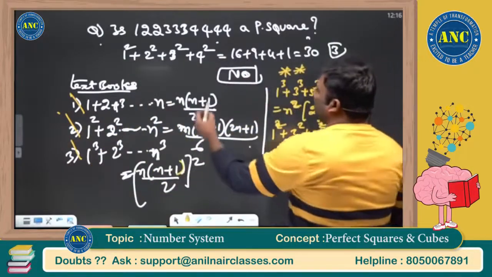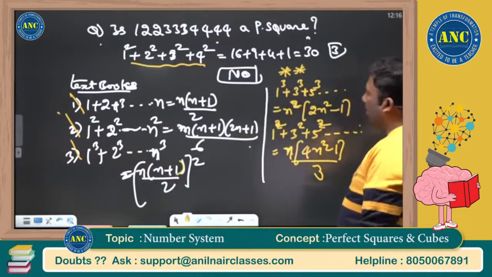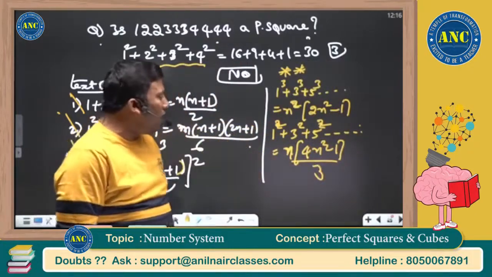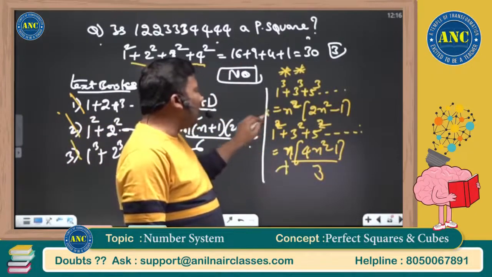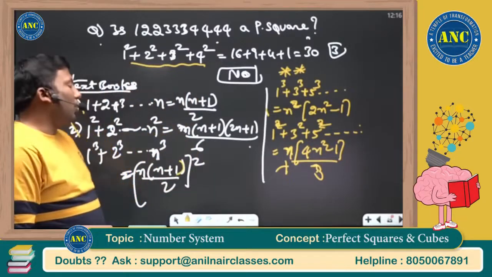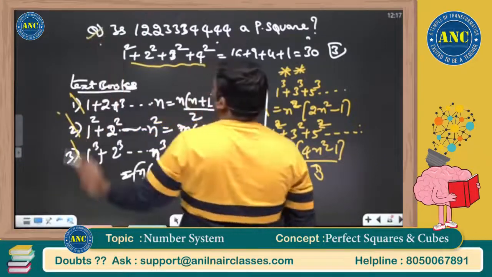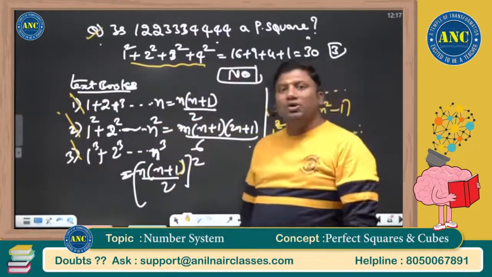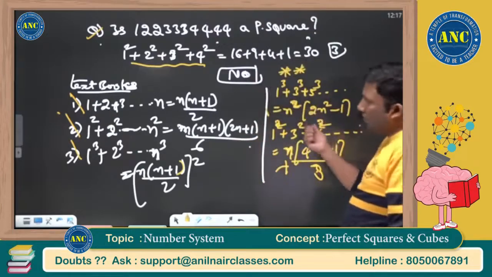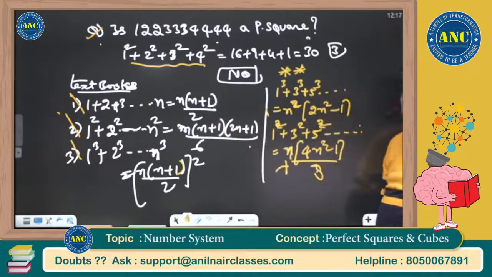Now, why did we discuss this? Because I got squares of the first 4 natural numbers, so I thought, what if the question is a sum of the cubes? Anyway, this formula we will not use. In my averages class, I will use it with the logic of progressions and a power n plus or minus b power n. These first 2 are basic problems. How questions will be asked in CAT, we will see in the third question. These 2, please make a note of it. This is something which you need to know.